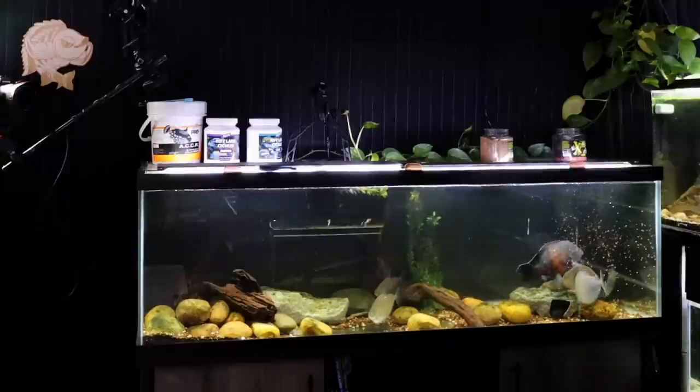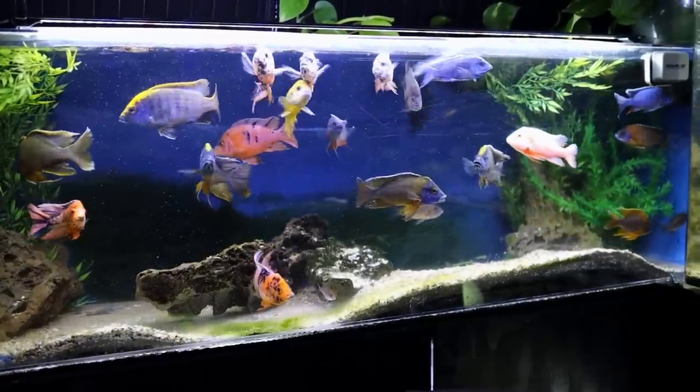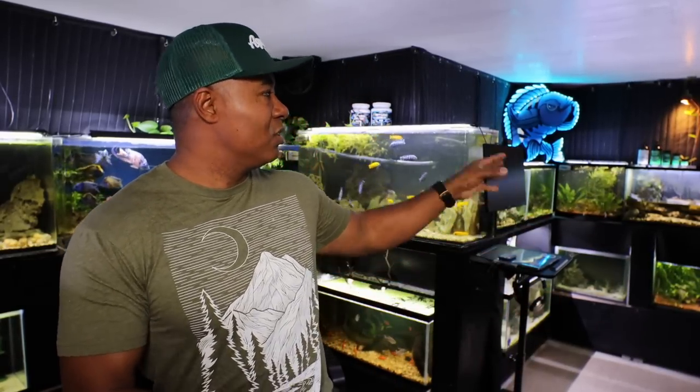Getting back to tank sizes — the 75 and the 40 breeder are great for me. I do have different size tanks: I've got a 125 right here that you can't see on camera, and this 90 gallon, which is a five-foot wide, 18-inch front-to-back acrylic tank. That one is quite versatile because it's large and I can have my cichlids in there. But for all these other tanks — 29s, 10s, 20s, 16 gallons — they're maybe just not doing what I want them to do. So if I have the space to move things around without major reconstruction of stands and racking, then I'm going to make some changes.